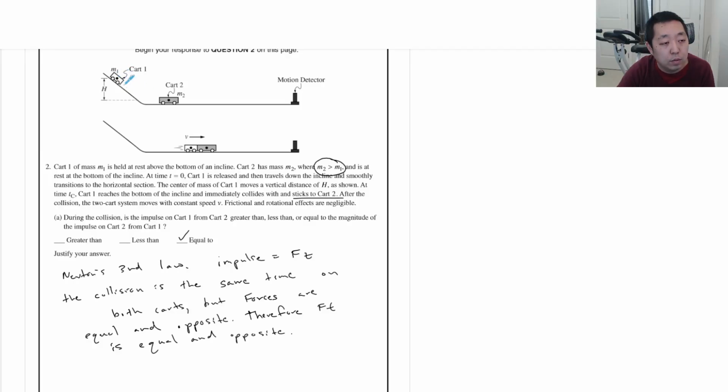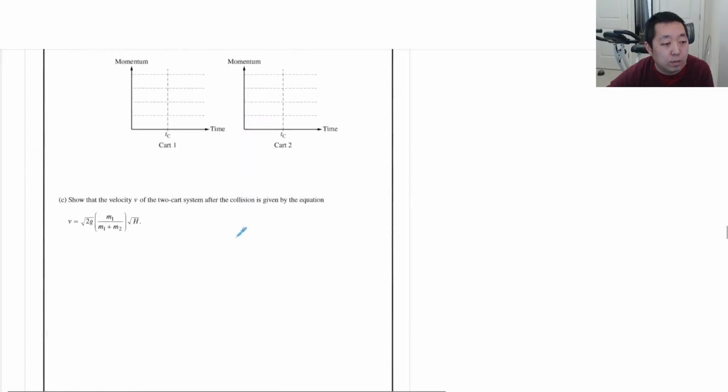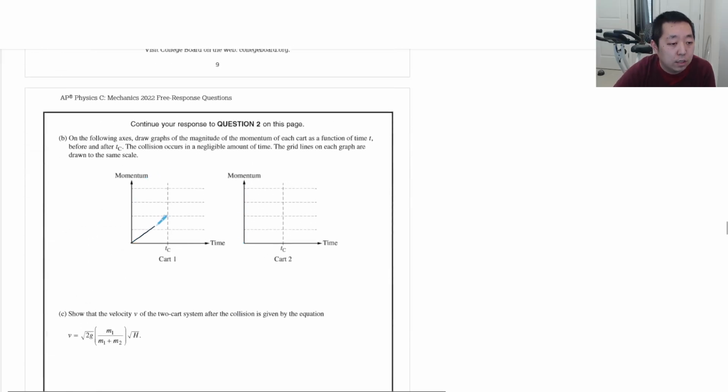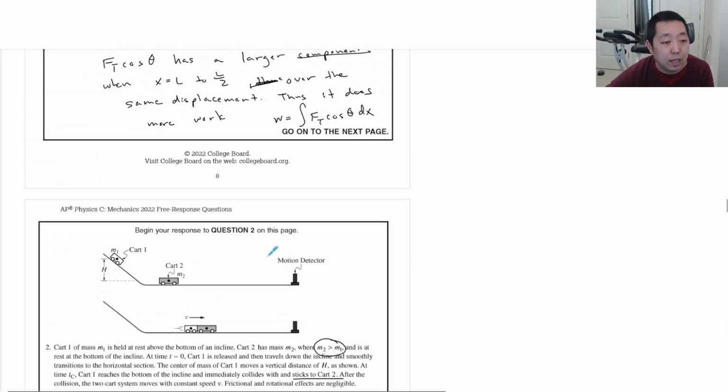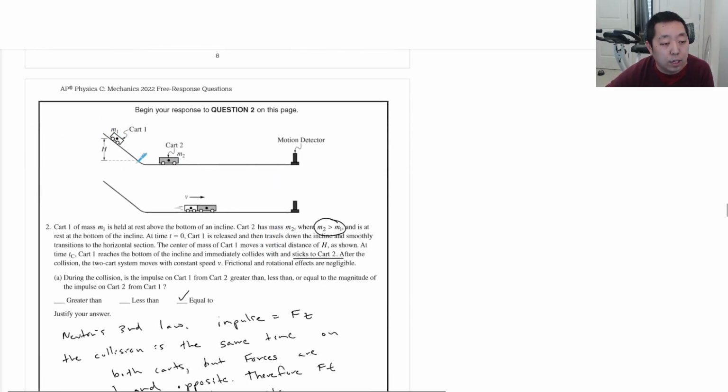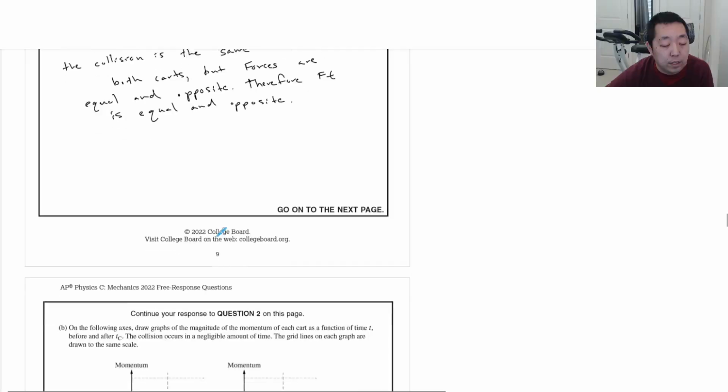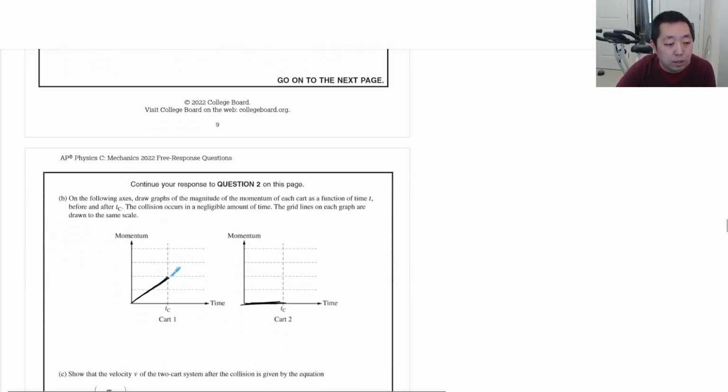Up until the collision, m1 is moving upward as it's gaining a fixed amount of velocity here. And this guy is starting at 0. So before the collision, cart 2 is just sitting there and cart 1 is accelerating. Then after, m1 has to lose some momentum. We'll say it loses some momentum, and this guy has to gain the same amount of momentum. Now, because the masses are different, they're not going to have the same momentum afterwards. They're going to have the same speed afterwards.